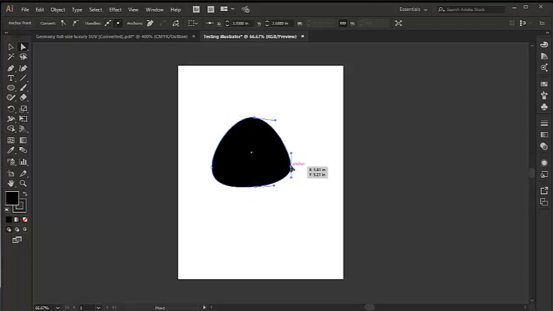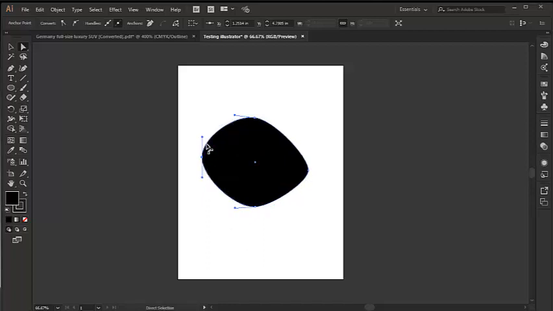So again, click once, click to drag, click once, click to drag, click once, click to drag. If you adopt this method, you'll be able to select points more efficiently in Illustrator. Okay, so we have actually created something using the shape tool. We drew a shape and we manipulated the points using the direct selection tool.